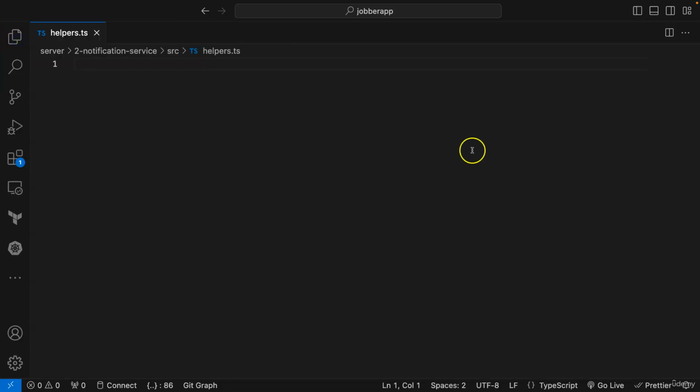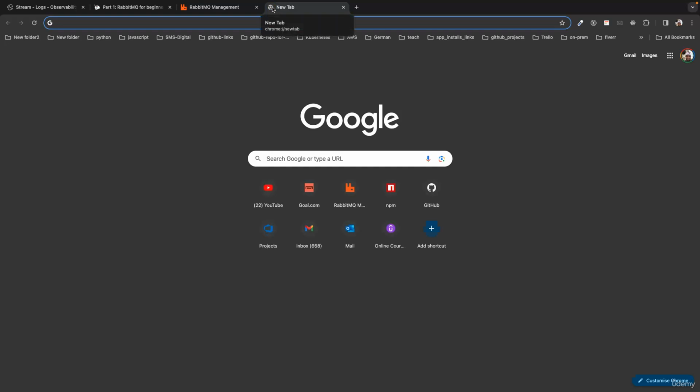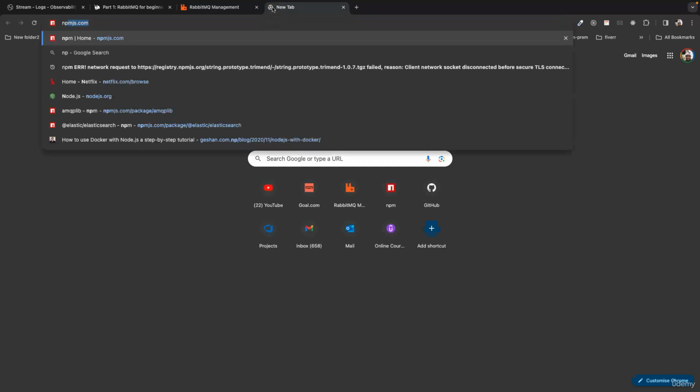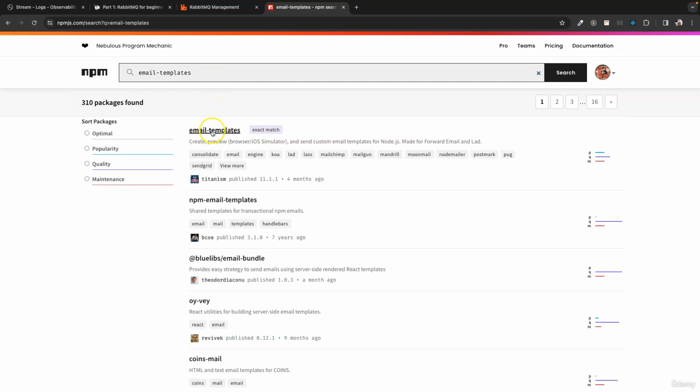Now that we have the email templates, what we need to do is inside our helpers, let's create the function that will actually send the email and use the templates. We are going to be using, if you go to your browser first, npm, let's see this email-templates. So search for email-templates. So email-templates right here.